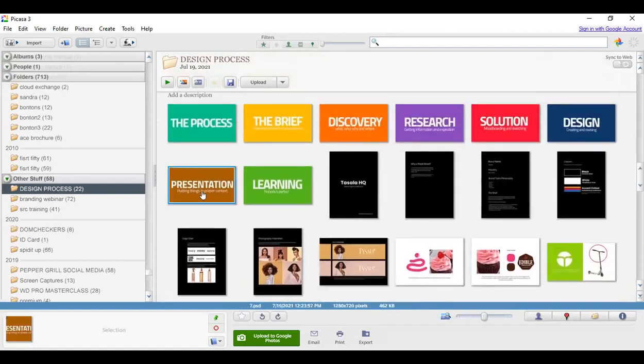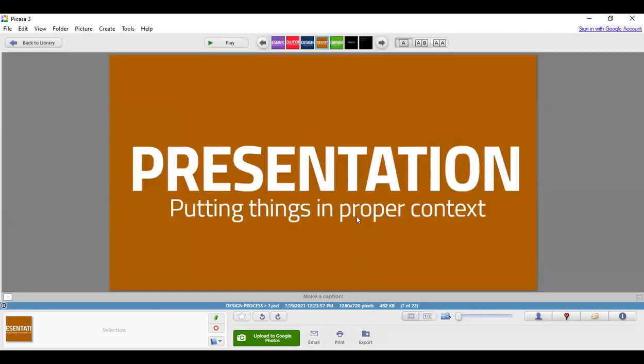Now, the last stage is presentation, putting things into their proper context. For Logo Match, the work you are submitting to us, you don't need to mock it up because we are focusing more on the logos. So what you're going to be doing basically is a 200 by 200 pixel canvas, white, and put your logo on it in the middle and write your name at the bottom. That's all we need. I didn't create a slide for that, but I guess in the group, we'll share a slide, a graphic that shows what we are looking for. That's all we need for your presentation.